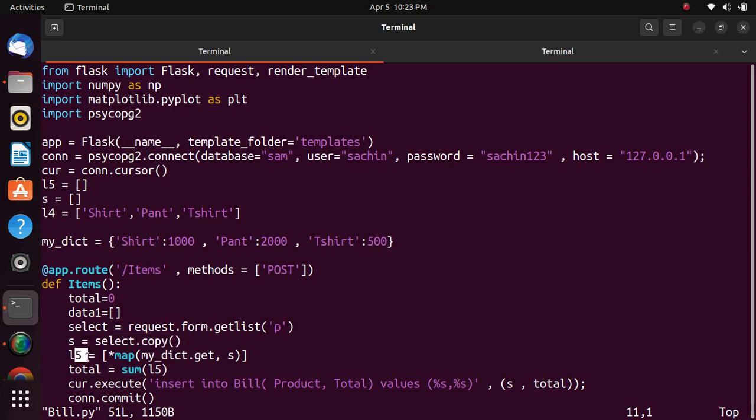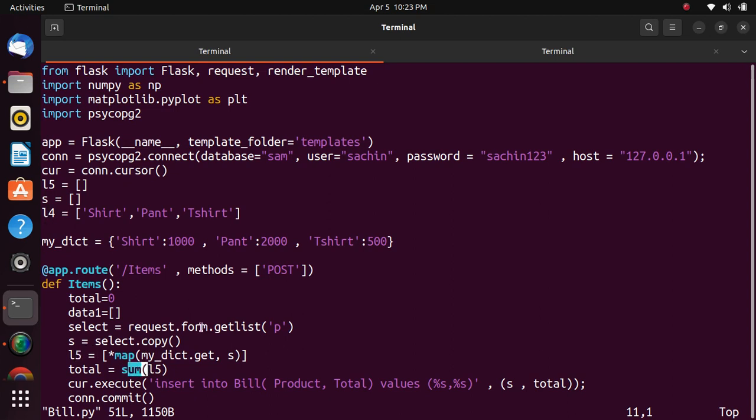Then L5 is equal to list(map(...)), means whatever dictionary values the user selects, shirt or pant, will be mapped with shirt and pant, and whatever these values are, 1000 and 2000, will be extracted from the dictionary and stored in L5, and the total will be calculated.